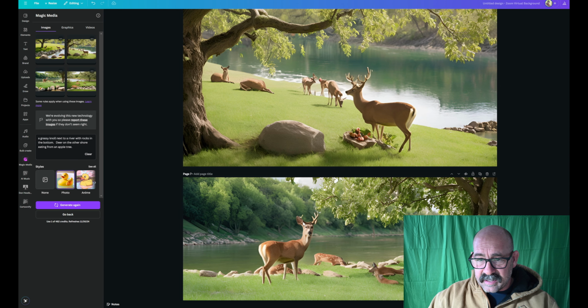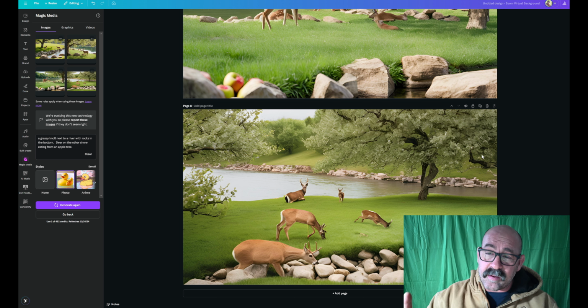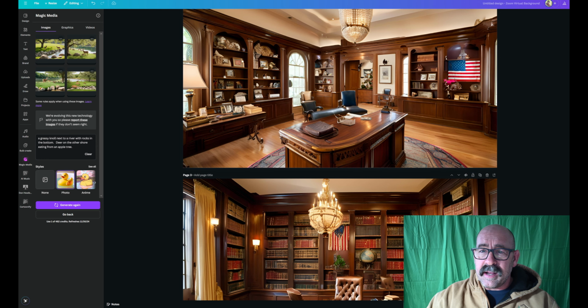Like that, like antlers in front of the ear, antlers behind the ear. You know, but for the most part, it looks good. It doesn't really matter. You'll be using it on a small screen in Zoom or Teams, or like in my case, if you're using it for a background on a green screen, it's the same difference, really. I mean, this guy's got his head buried in the grass. No big deal. But these look good. So super easy. Like this, the leather kind of runs together. It doesn't make a lot of sense. This book's kind of torqued. That's okay. It's not going to matter.